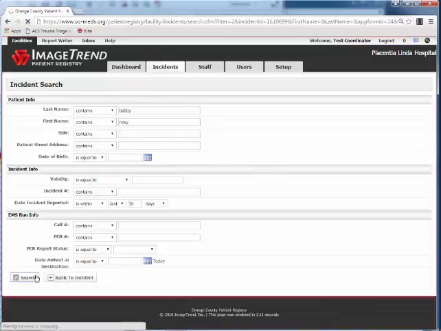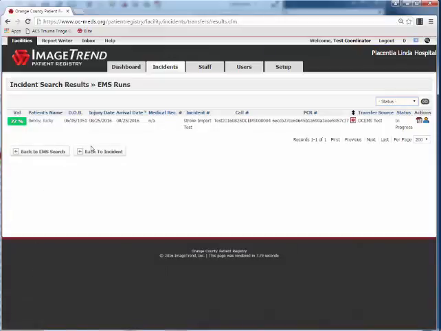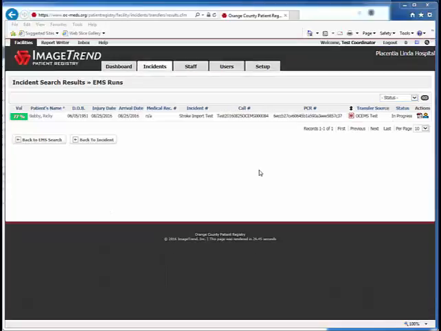Search. Now in a real case, with the date especially, you would have a long list of all of the patients that were brought into your hospital. A few fields that you'll want to make specific note of are arrival date. Right here, you'll want to make sure that that arrival date matches your records, and also make note of the transfer source. Some patients may be seen by and have a record for both a transport service, a fire EMS service, and a base hospital service.